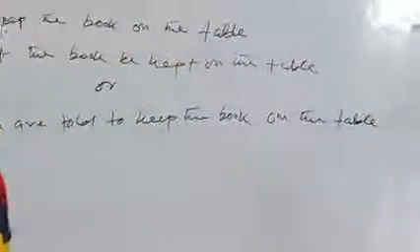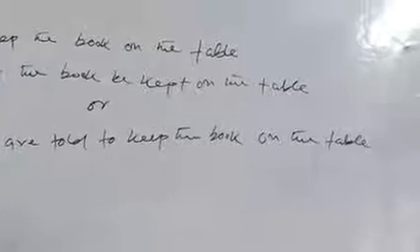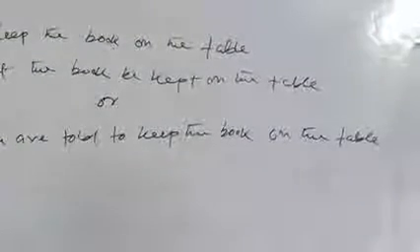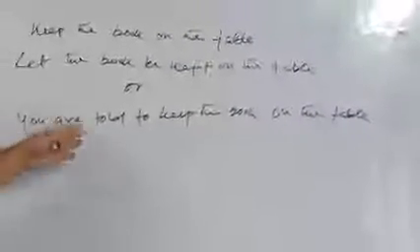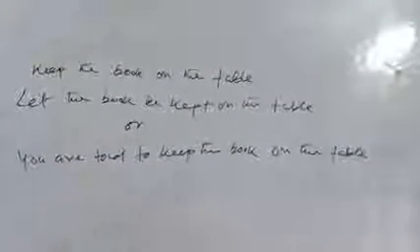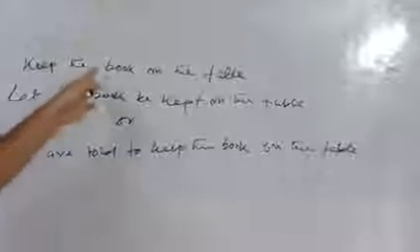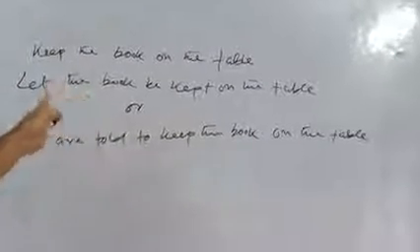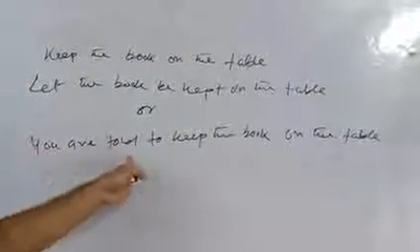You are told to keep the book on the table. So if you want, you can change this voice to passive this way also. You can use let, or you can take the expression of an imperative sentence. And this is an informal kind of order, so you don't have to use ordered here. You can take it as told as well.